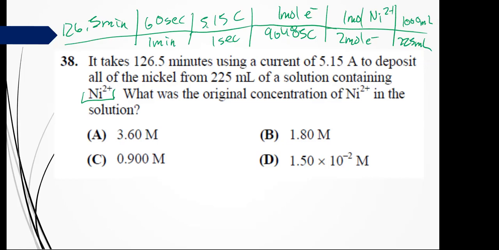So what is that? Is the wording deposit? Is that how you know? So we know because it's saying that it's nickel, right? Deposit just means that it's going to be a solid, so solid nickel, and then that can give us an idea. But if they just said using a current to convert all of the nickel 2+ to nickel, we should also know that it's going to be Ni with 0 oxidation, right? Because we're making this solid.